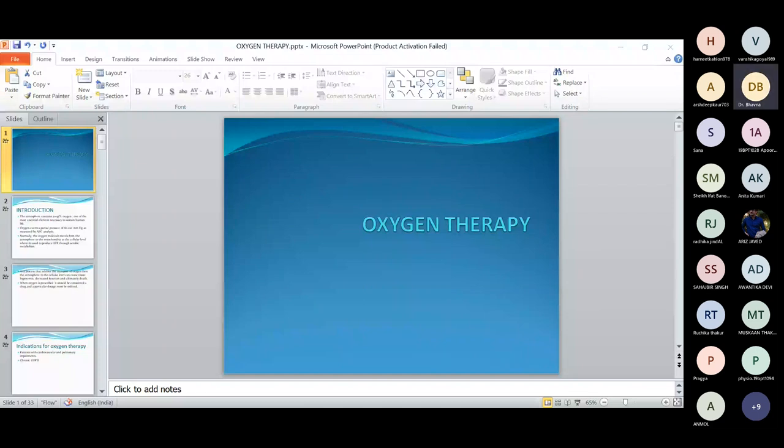So what are the limitations? It should not be used when precise control of oxygen concentration is required, right? Like I told you, FiO2 decides how much oxygen is required, and the face mask covers the face, right? So the patient needs the time to respond. If one breath is given by the machine, then the patient should have the time to take another, right?